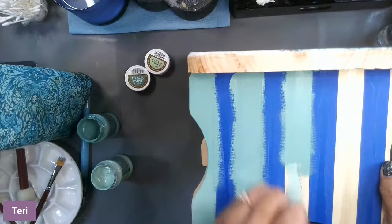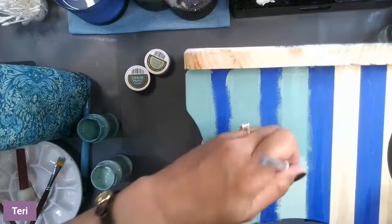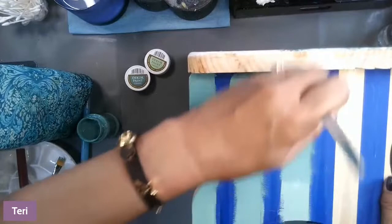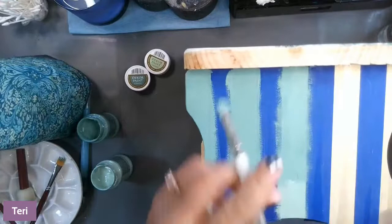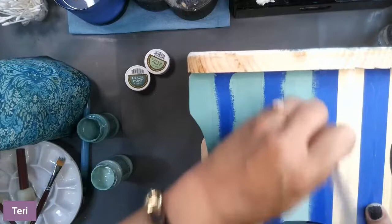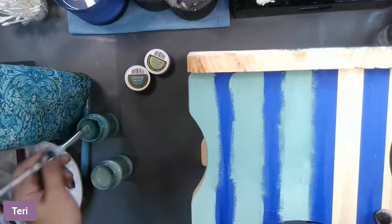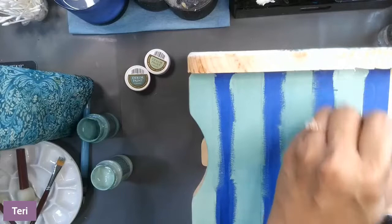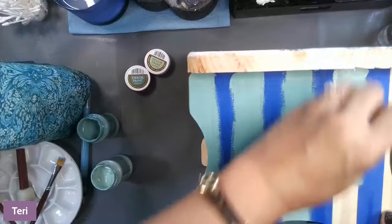So much to do. I know. I'm excited to start doing fall stuff. I have some lanterns that I've gotten that I want to do. Oops, I stuck that in the wrong thing. And like I said, of course, Christmas, but this time of the year is always fun. I'm just ready for it to cool off. Everyone in the world is ready for it to cool off. Well, almost everyone. I'm ready for some fall weather.